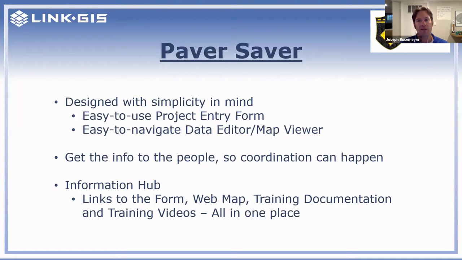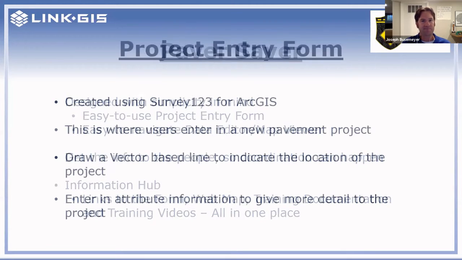So when people enter in a project, emails start going out to the necessary people with contact information, and they can start talking to each other. And finally, we put links to the project entry form, links to the map editor, training documentation, and training videos that we had created all in one place. We call it our Paver Saver Information Hub, sort of a one-stop shop for all things Paver Saver, and it is a part of our LINK-GIS website.